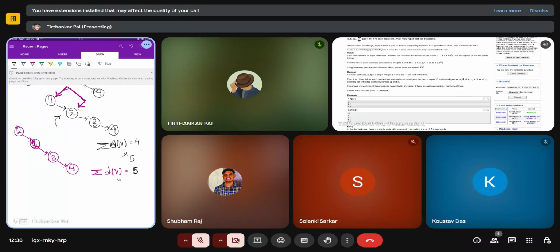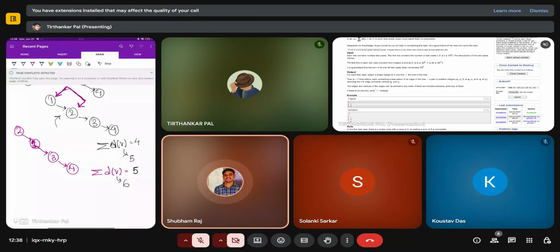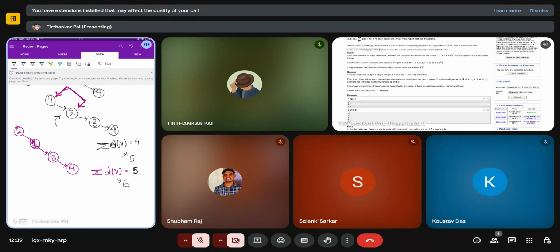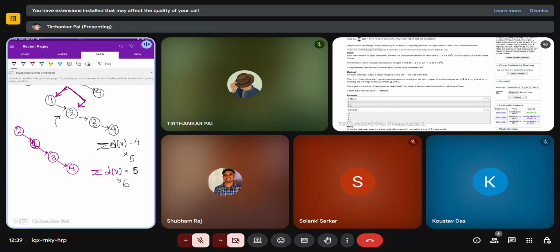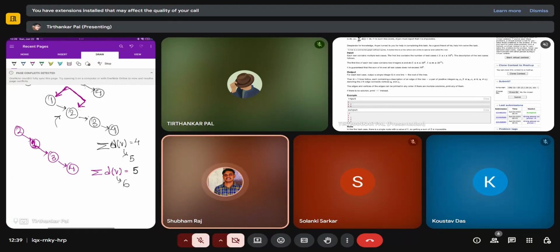So tell me how you can make it 6 by swapping. Now check again. Swapping 1 with 3 on the previous tree. On this tree, we have to swap 1 with 3. Okay. Are you sure? Wait one second. If you do something by yourself, then you will understand what is happening. Or if you don't want, then I will show you by doing it. No, it will give the answer.